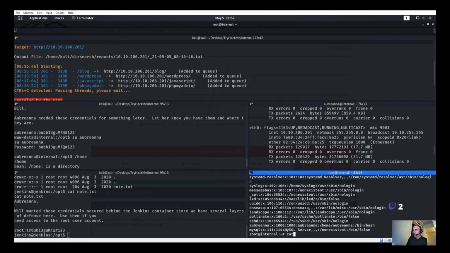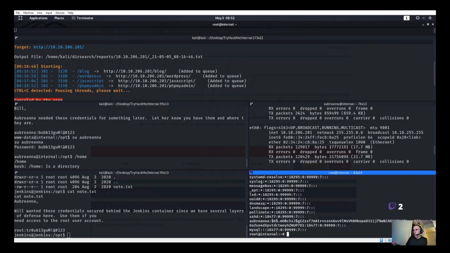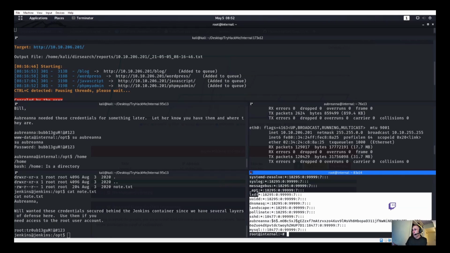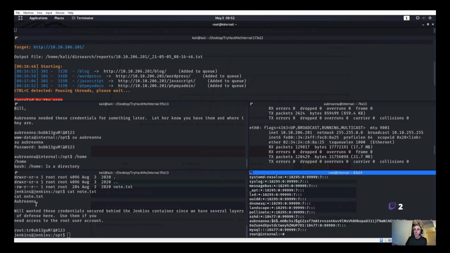We can do a cat /etc/shadow. Is there a shadow file in here? Okay, there is. So we could try to crack these, like right here. Really no point in that because we already have the passwords. We already got them all. But, and I'm not seeing anything different in here. So we go to cd /tmp. See if there's anything in here.